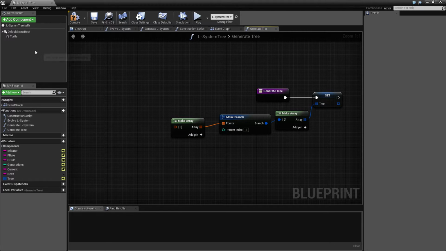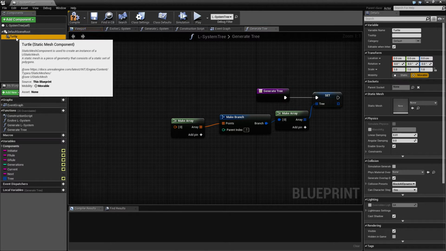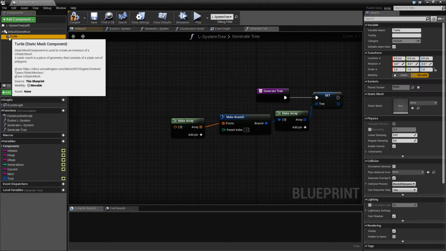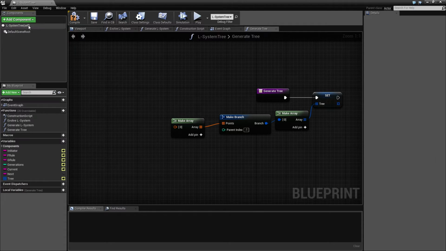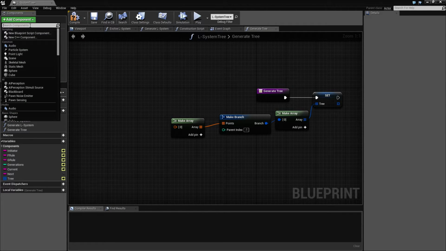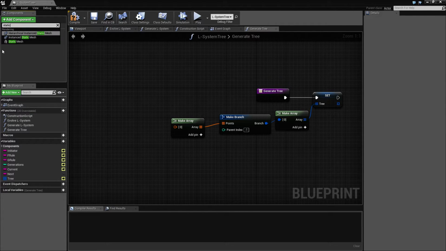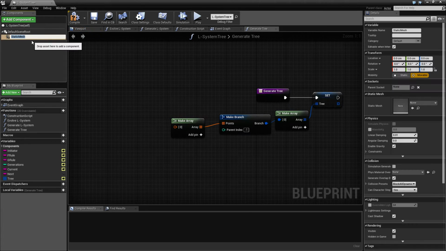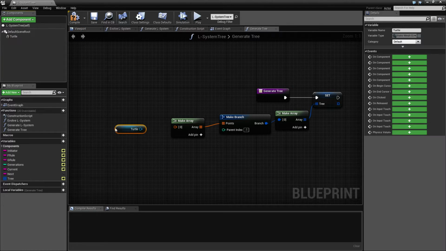1 point. So as you can see, I already added what I called a turtle, and let me just delete this because I did this off video. If I just add a static mesh, it can basically be anything, but I just used a static mesh for this one. And call this the turtle.